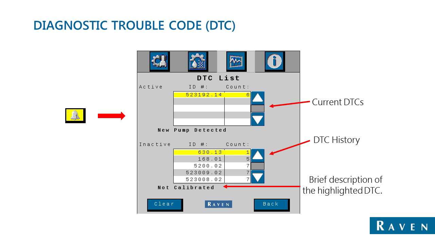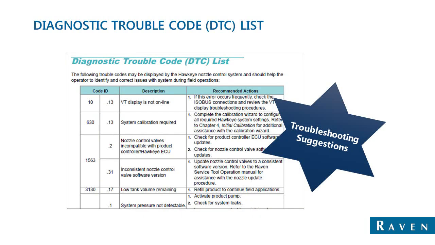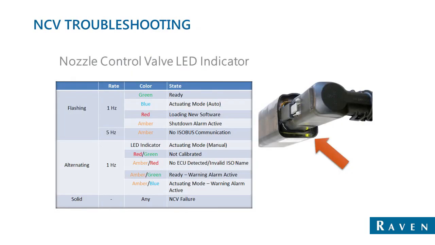Look at the DTC code and proceed with any troubleshooting needed. Here's an excerpt from the manual — codes on the left, a brief description of the code, and recommended troubleshooting actions. The manual has a lot of good information. Some codes that might appear include off-rate percent, off-pressure, and flow rate not being met. For NCV troubleshooting, there are LED indicators on each individual nozzle — they may be flashing a solid color, alternating between two colors, or just solid. After verifying the DTC code, check the actual nozzle LED color for additional indication of the issue.